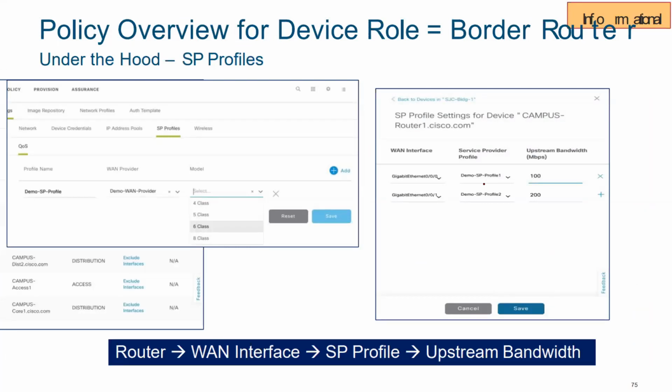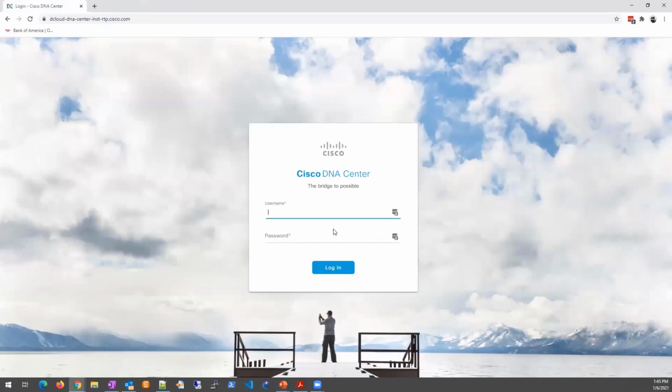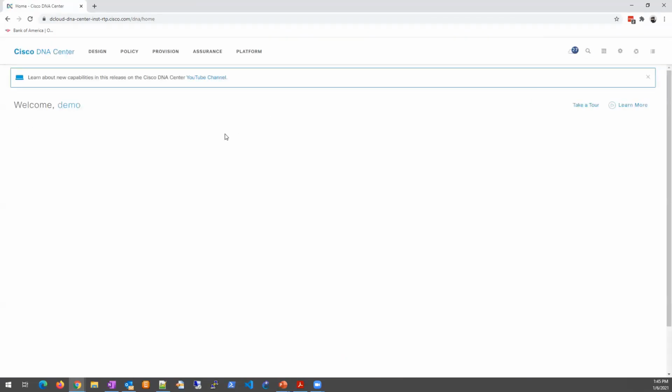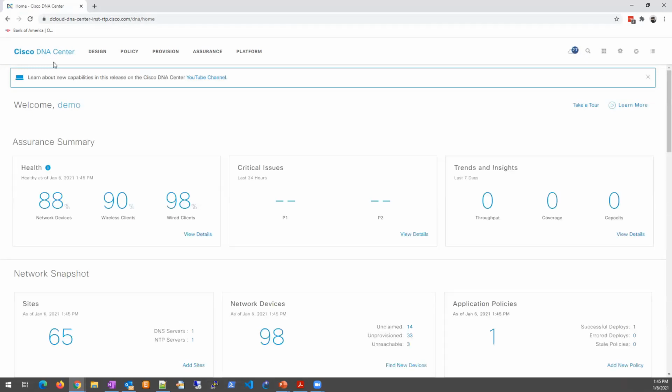We're going to see these SP profiles, and I'm going to go real quick. It's 1:45. I'm supposed to have questions, but I'll try to go real quick in a demo. I don't think I will have the time to demo everything, but let's go to this shared DNA. The username is demo, password supposed to be secret here. If you have access to dcloud, you can access this demo and do it yourself. dcloud.cisco.com.